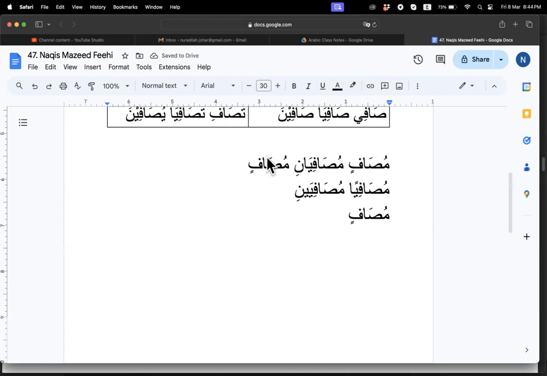Musafiyani. Rafa', plural, jamak: Musafiyuna. Not Musafiyai, this one, right? Remove the ya, and on top of the fa put a dhamma. Yes, Musafuna, exactly. So for all your jama', even in madi and mudari', we need to remember that it's a bit shorter than usual because you have to delete the weak letter. Okay, Musafuna. So if this is rafa', what about nasab?